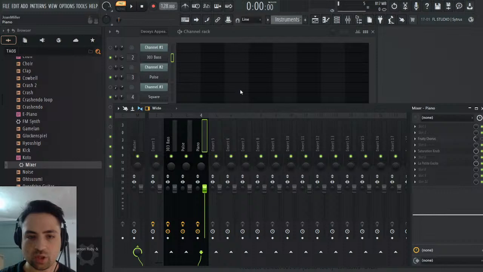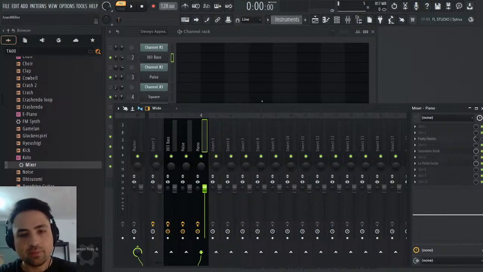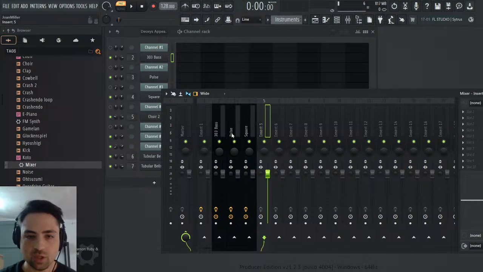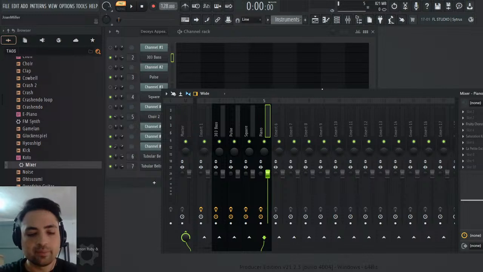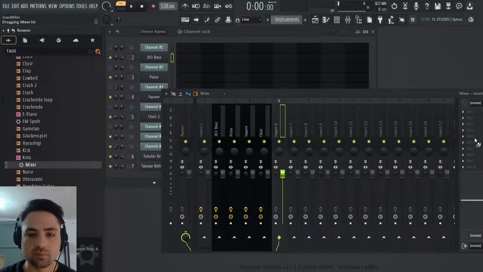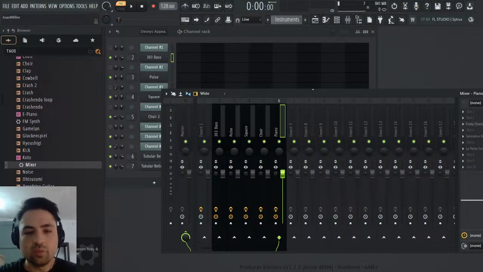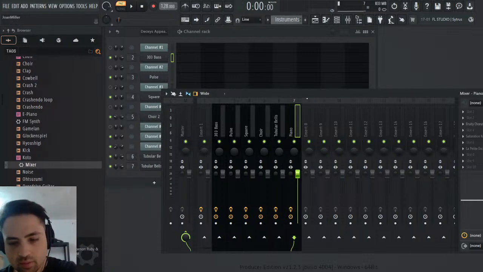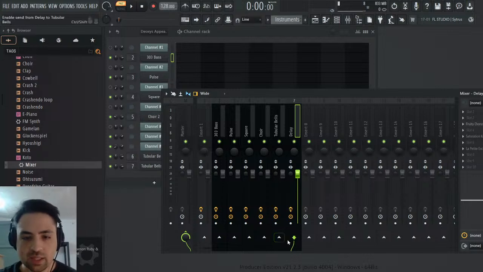Remove this chorus and call it square. Yeah. Let's drag this in and call it choir. Tubular bell. Call this tubular bells, and then this next one will be delay. And then we'll have this lead right back into tubular bells.